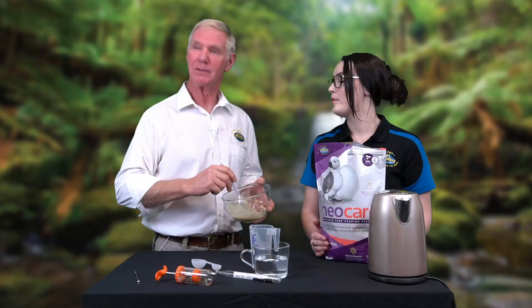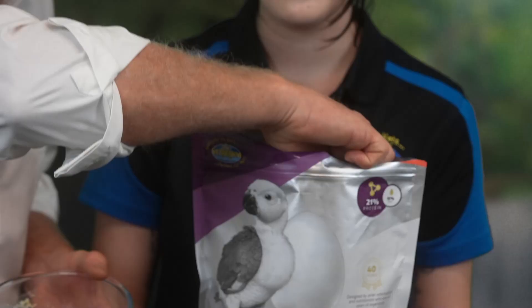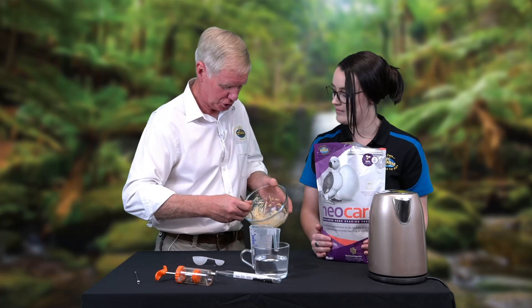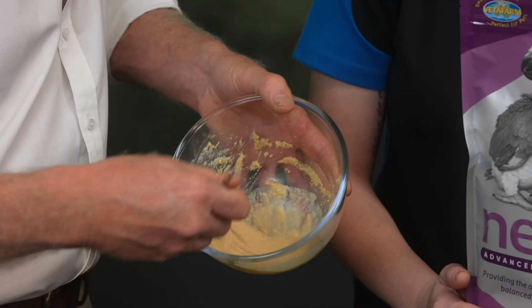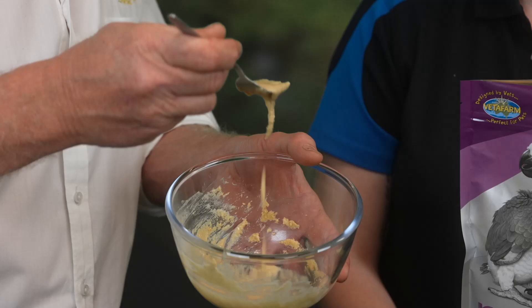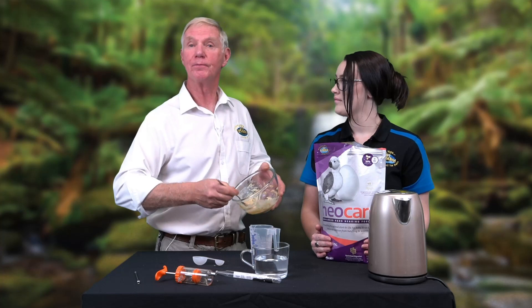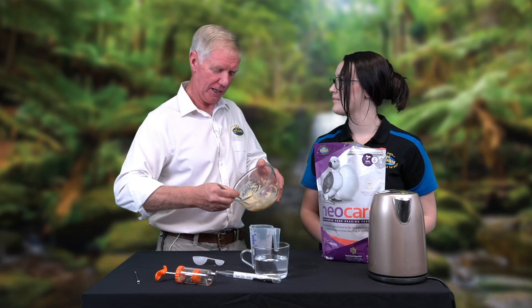What do you do when that happens? All we do is go back to our little scoop, get a little bit more powder, sprinkle a tiny bit in there, and just remix. Notice the process doesn't change — it's up, squeeze it through the prongs of the fork as you go. That now is exactly what I want for a slightly older bird. Provided it just drips through the prongs of the fork, with experience you'll find those older birds prefer it at about that consistency.